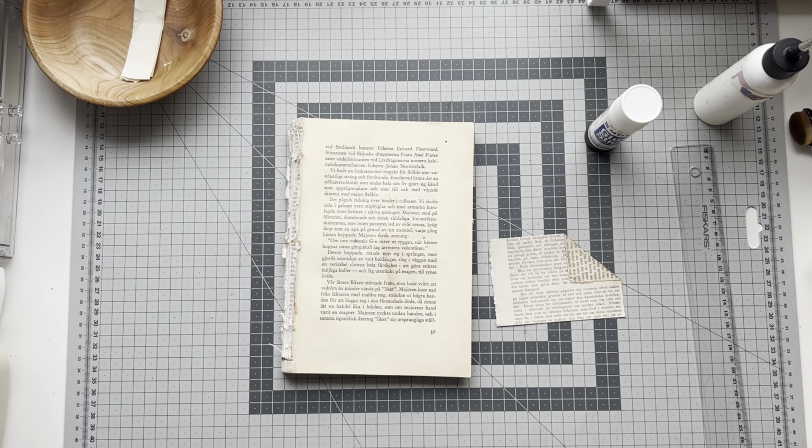So let's see if the piece we tore off fits. It's a bit big. Just do like this, and use some of it. That would be perfect. Yes, let's do it. And tear that off like that. Cute, cute. And glue it down.